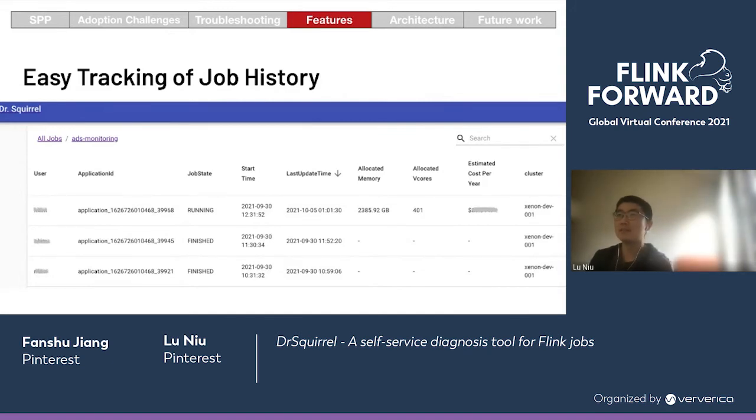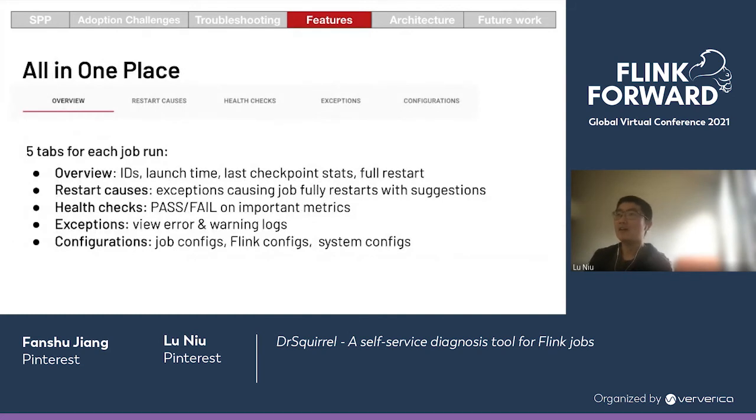Next, please. In the job detail page, we show 5 tabs for each job run. We expect users to simply switch between the tabs to get a full picture of the job health and self-serve for debugging.